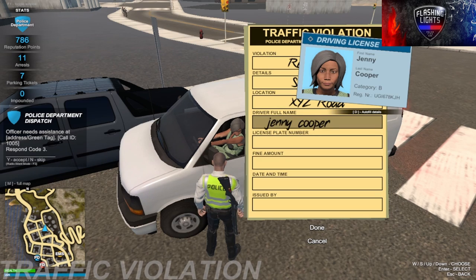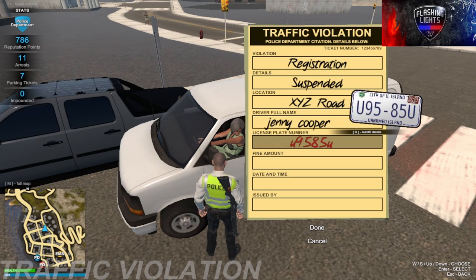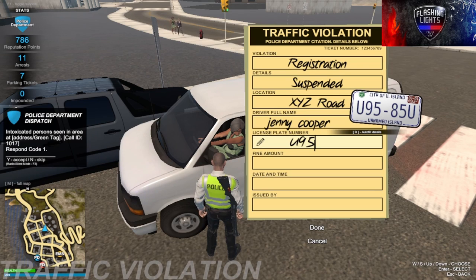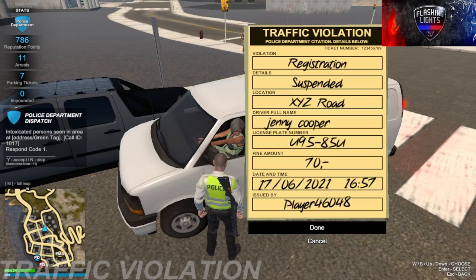It's a Jenny Cooper. No relation to Alice Cooper, I don't think. And then, make sure you put the hyphen in the middle here, because it says that doesn't make sense. I was like, what do you mean? You've got to put the hyphen in the middle. See, now we put the hyphen in the middle, completely fine. $70. There we go, that's my player.